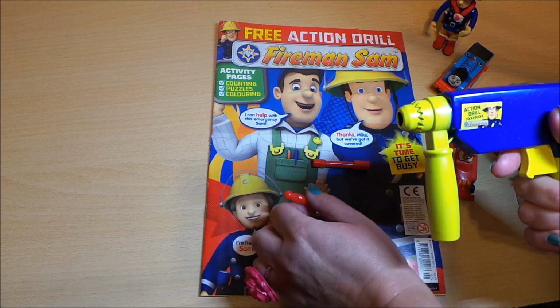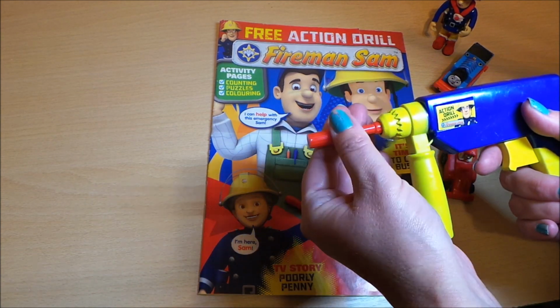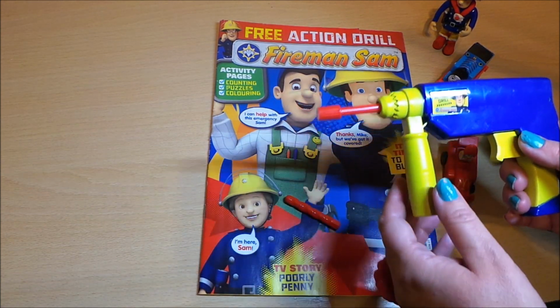So that's one drill bit. Let's try the other one. I think it goes the other way around. Yep, that's rather marvellous. Like that toy, that's a good one.